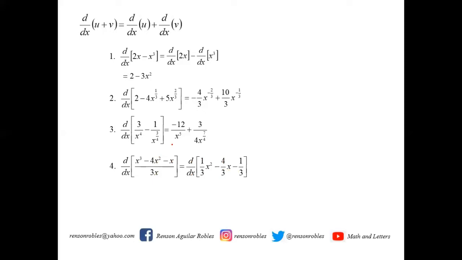And then by applying the principles of the derivative of sums with the derivative of power, you'll have 2 times 1/3, that's 2/3 x. Then you subtract 1 from the exponent. So the derivative of 1/3 x squared is 2/3 x, minus the derivative of negative 4/3 x, which is negative 4/3. So we shall have 2/3 x minus 4/3.